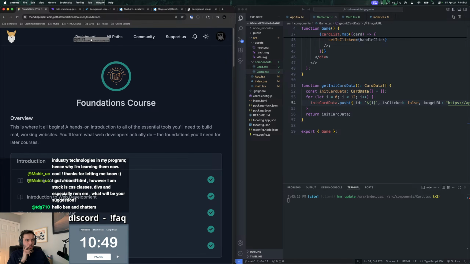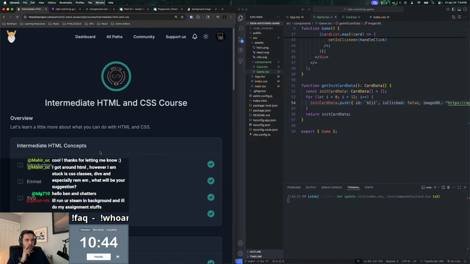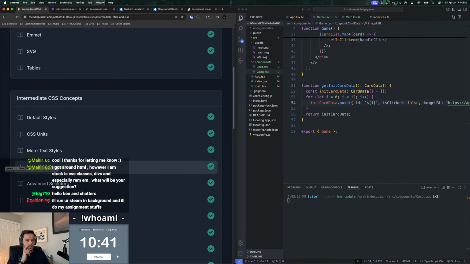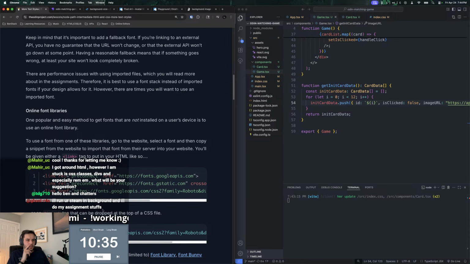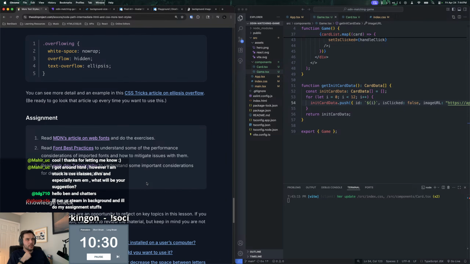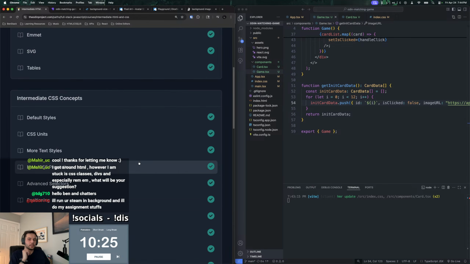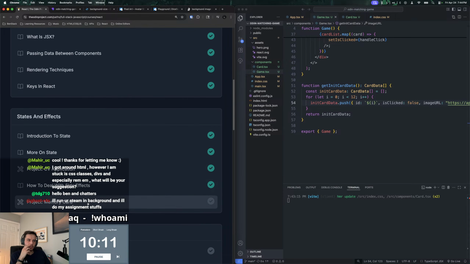But then if I go to the intermediate course, I think it would be in the intermediate course, now that I think about it. Here I can do more CSS properties, more text styles, font family, and then it teaches you about all these things. And then it gives you practice at the bottom of articles to read that also contain exercises that you can do as well. Yeah, absolutely, Ghost. I think that's partially what my stream is for, is that you can kind of use my stream as like a co-working space. So that's kind of what it's intended for.